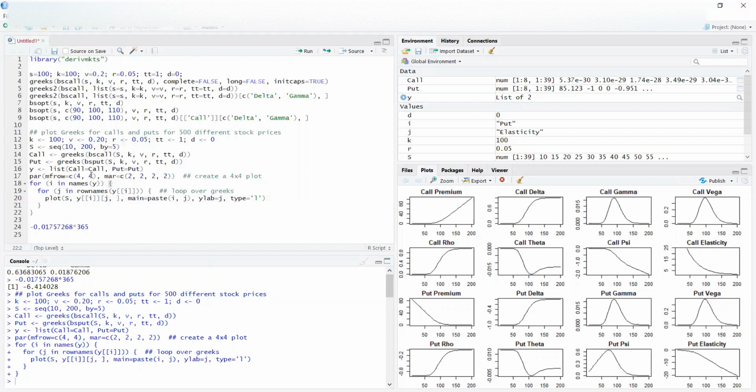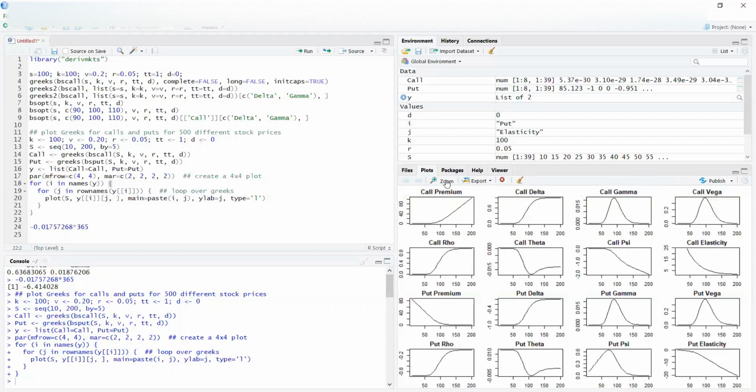And then we re-estimate the delta, the gamma, the theta, the vega, the rho, and we do that also for the put. And then we graph out.